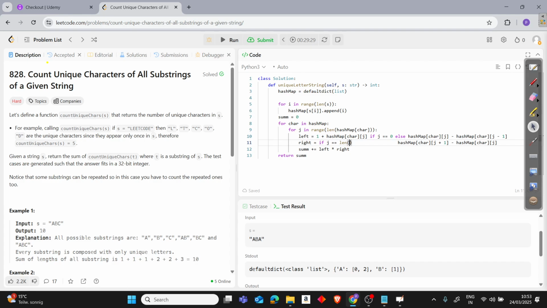So we have to write the length of this, just the character, not any index, and subtract 1 from it. If this is the case, then we have to use it differently. And if this is not the case, how can we calculate the right? This will be the else part.